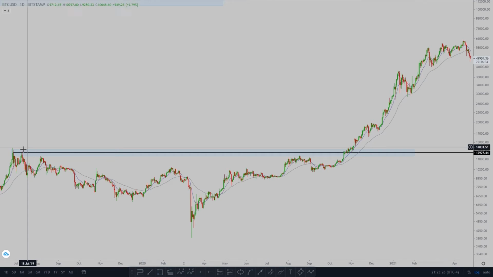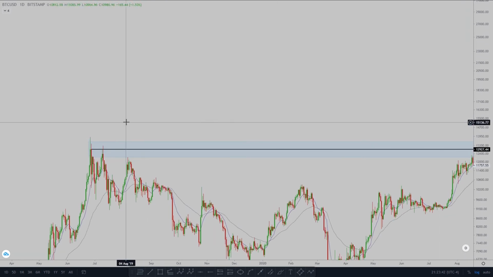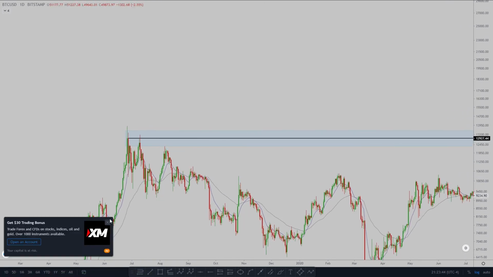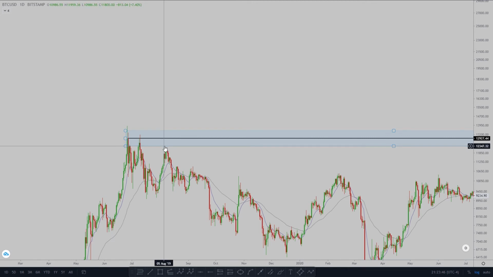It was a pretty significant rejection. It turned us into a temporary bull market, medium term, and you can see that we tapped this big zone between these levels here. So when you're drawing the zone, you want to look at significant taps. Like this one was the last kiss on the 12K mark before we saw substantially lower prices. So this is a pretty important selling pressure area that's going to start kicking in on the right.